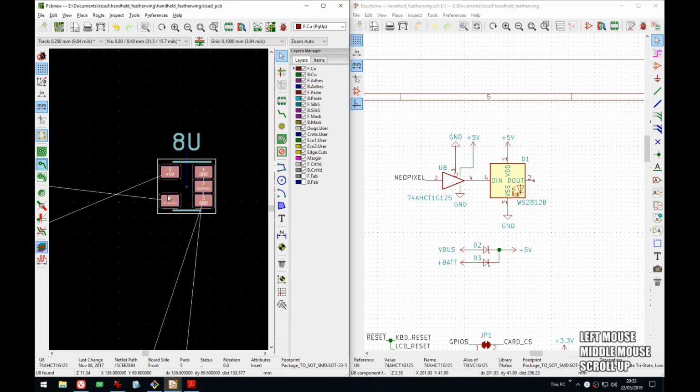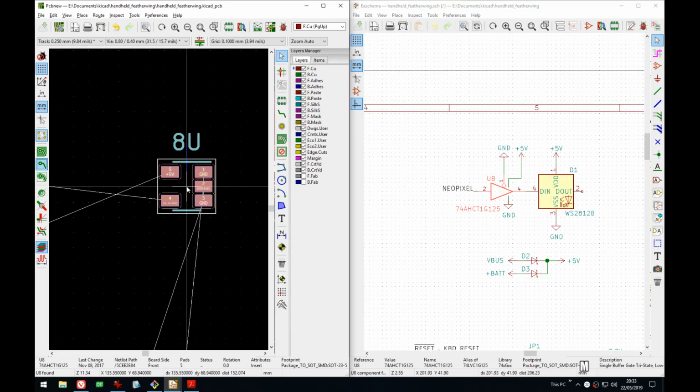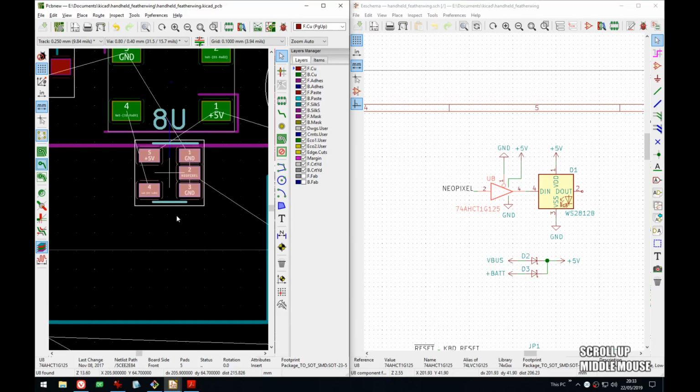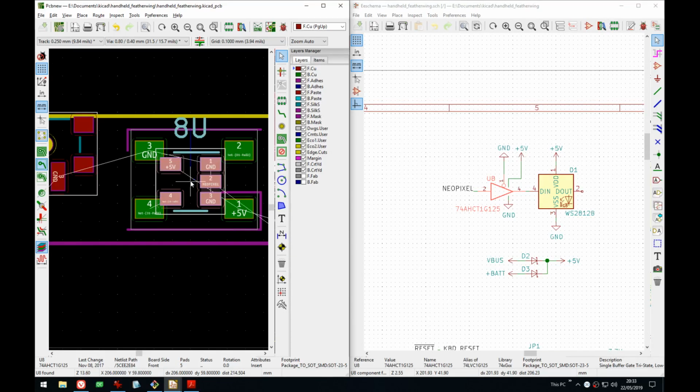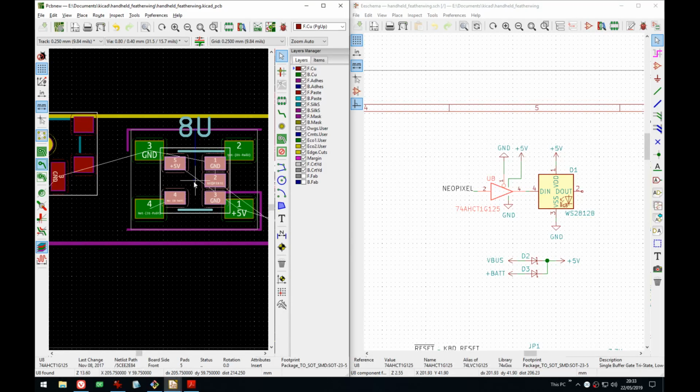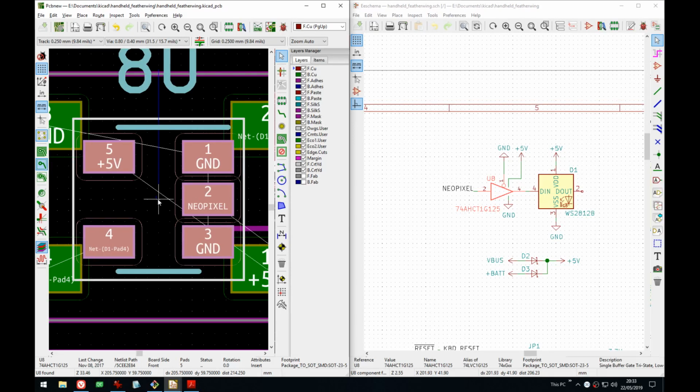Right, so we have this buffer chip over here that's used for the NeoPixel. The NeoPixel needs 5-volt logic, and obviously the feathers are 3 volts, so you use this buffer as a 1-bit level shifter pretty much.